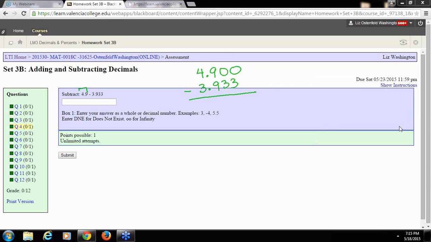So now when I go to subtract, there is some borrowing here because I cannot take 3 from 0. So I need to borrow, but I cannot borrow from 0, so I need to go over one more and borrow from the 9. The 9 becomes the 8. He becomes 10. But again, I still need to borrow for him. So this 10 changes again to a 9, and then he becomes 10. So now 10 minus the 3 is 7. 9 minus the 3 is 6. And I cannot take 9 away from 8, so here I am borrowing again. 3 minus 3 is 0. Any questions about this one?